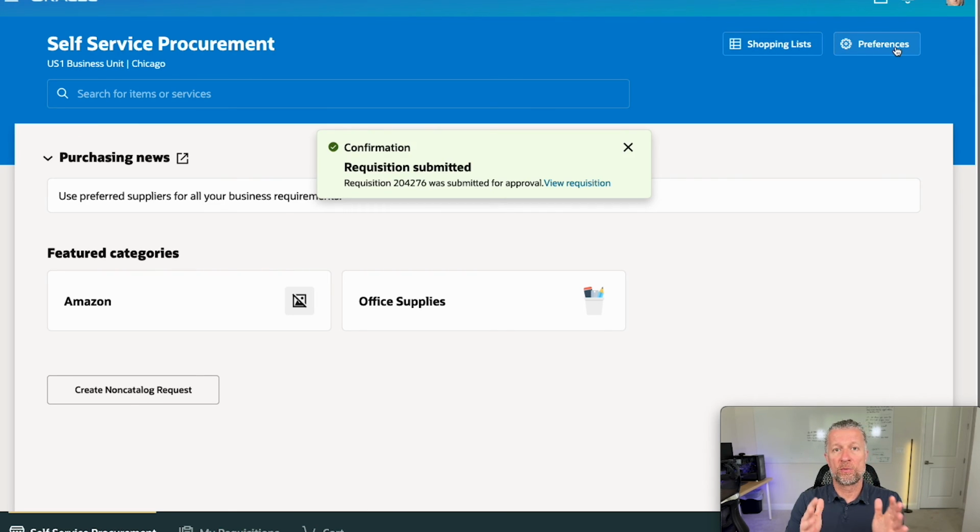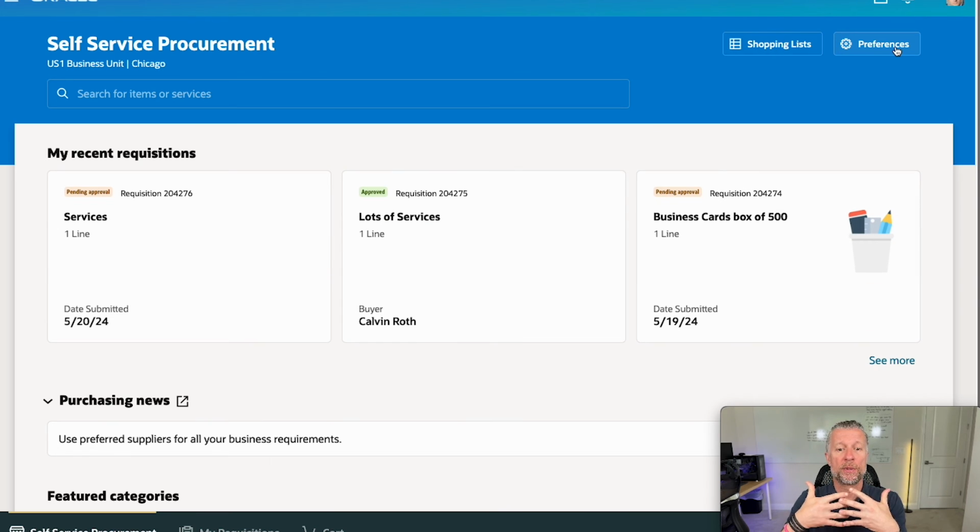Since I'm not going to do that for this example, I'm simply going to submit this requisition, and then the buyer will get this. Once it gets approved, it will show up in their workbench, and it will show up specifically using this supplier that you've put here. So that's how you suggest a supplier using the requisition pages in Oracle Cloud.